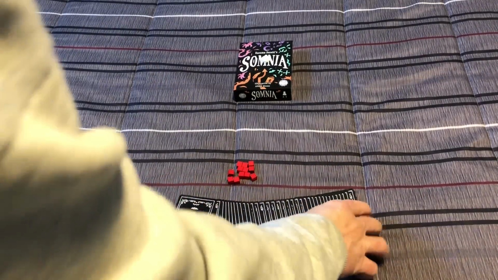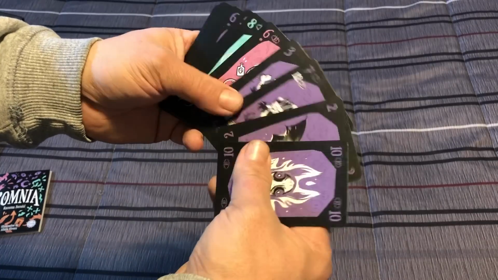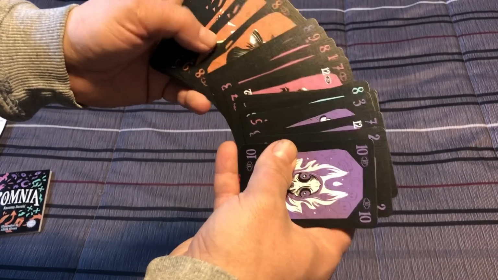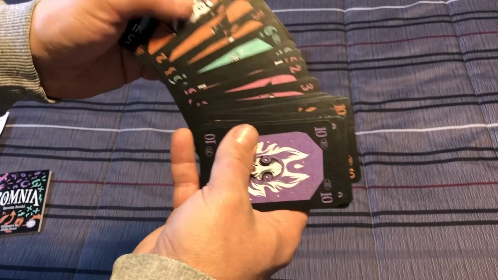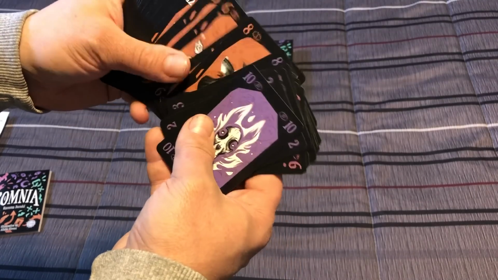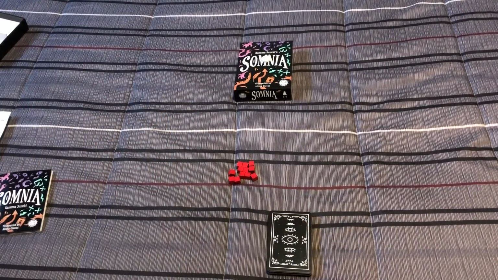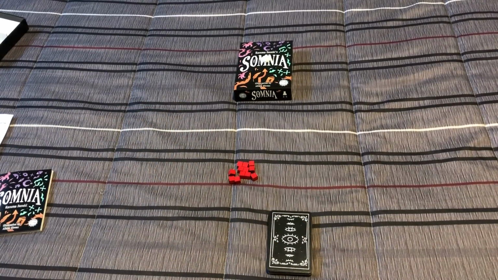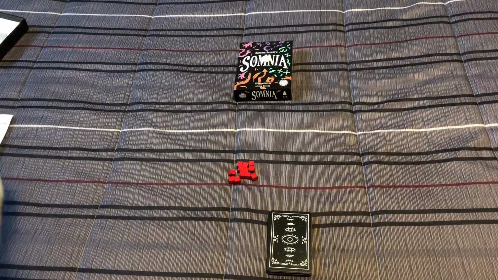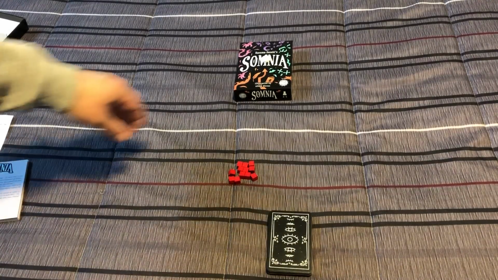The cards have eyeballs on them, and you got different suits in them. You got purple, pink, green, and orange. And they're numbered from 2 through 10, so 9 in each suit, from what I recall. The components are 2 to 10 in 4 suits, 36 dream cards, 12 life cubes, and a nightmare disc, which is this.